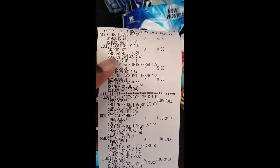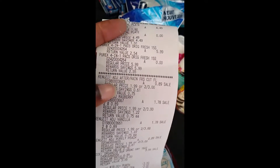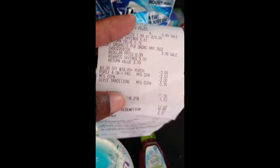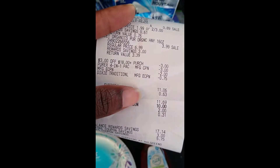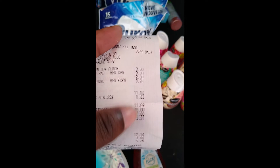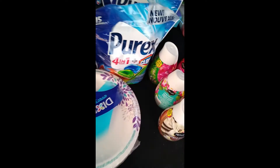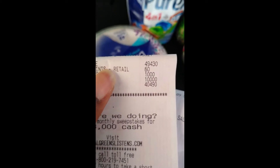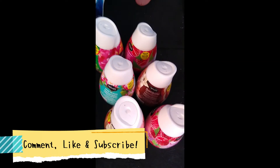Here is the receipt: Dixie plates at buy one get one free, Purex buy one get one free, and the Renuzit cones and honey. I used the $3 off $18 threshold CRT, a $3 off two peely I got from Walmart a couple months back, $2 off for the Renuzit cones digital, and 75 cents for the Dixie — that brought my subtotal down to $11.06. I used $10 in points and paid $1.06 plus tax. I did get back the dollar in points for the Purex and submitted $2 to Ibotta for the Renuzit cones.